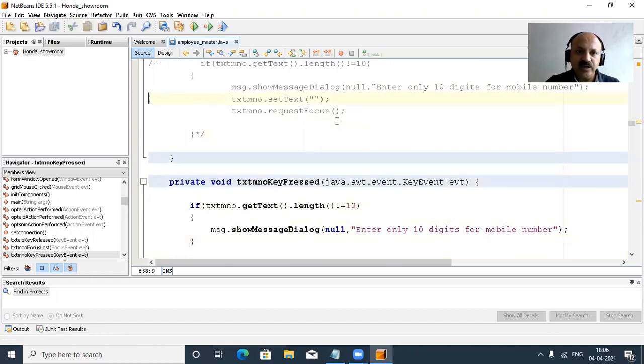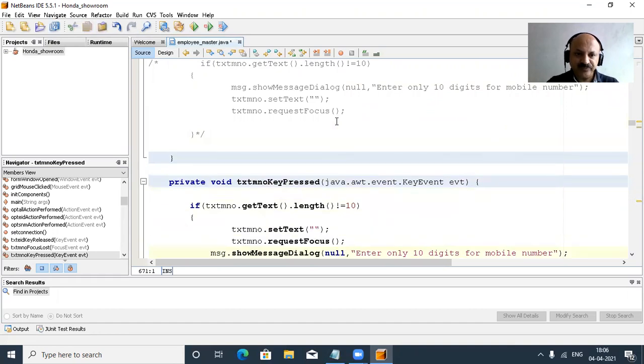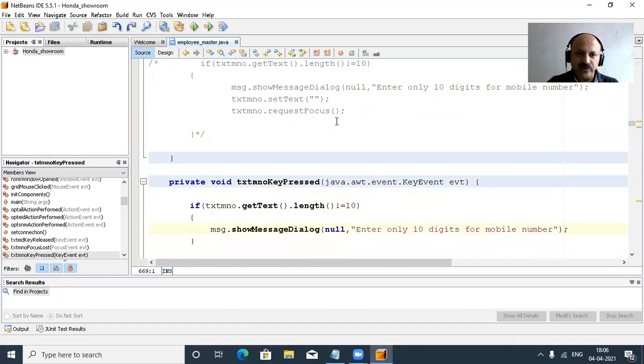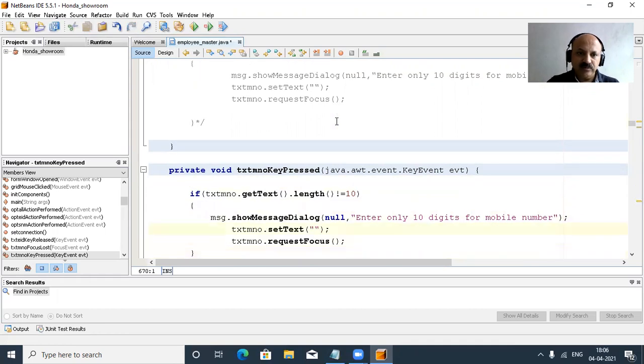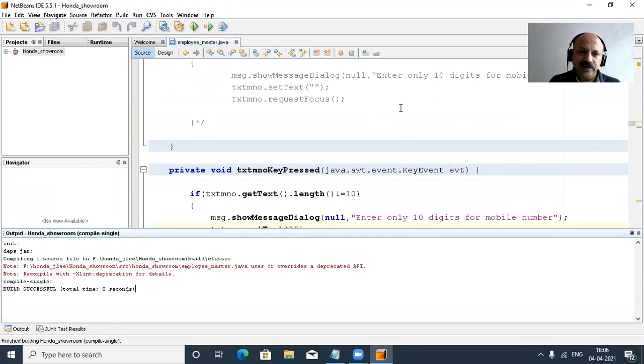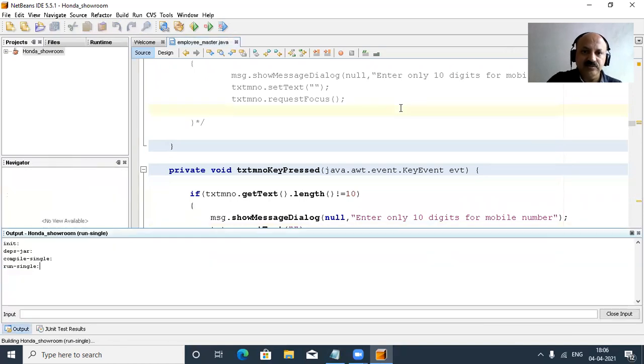Again I copy these two lines here also, not before but after. Let us check whether it works perfectly or not. So I save with Control S, compile, and run.